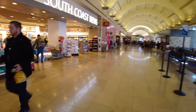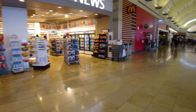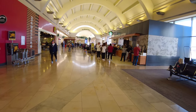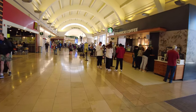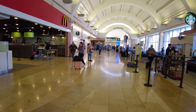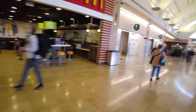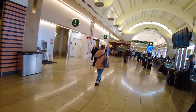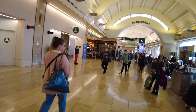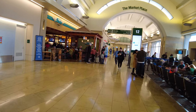We're now in the B Terminal. Here's another gift shop — South Coast News. I think it's probably the same Hudson News with a little rebranding, different skin. On the right is a Starbucks coffee. When I started in Terminal A, the Coffee Bean and Tea Leaf lines for these coffee shops in the morning are also quite busy. There's a second McDonald's over here, and these in the morning for breakfast can be quite busy. I'd encourage you: if you're driving to this airport, there's a McDonald's just on the other side of the 405 freeway — I would just drive through there and bring my food in rather than waiting in line.